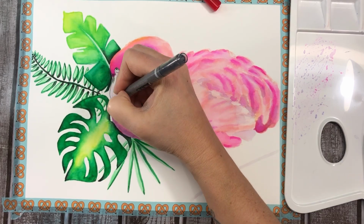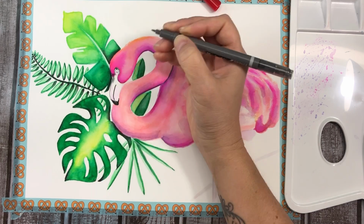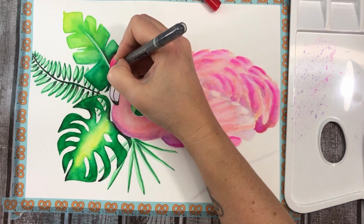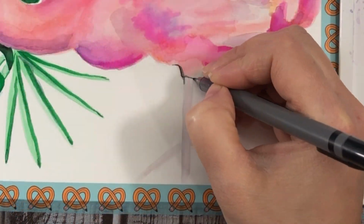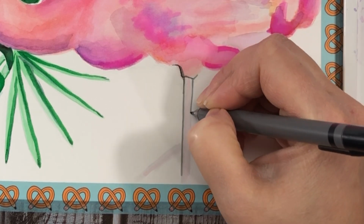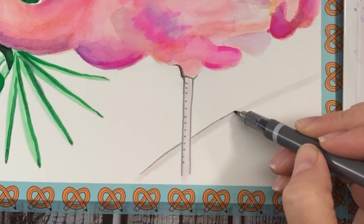I'm using the black of the Tombow pen to fill in the eyes and the beak because it's water resistant and more stable than the black Lyra marker. I don't want the black to bleed if I accidentally brush it with the water. I'm not doing a ton of outlining on this piece, but I'm actually using the gray end of the Tombow pen when I do. It's working well to gently define edges.